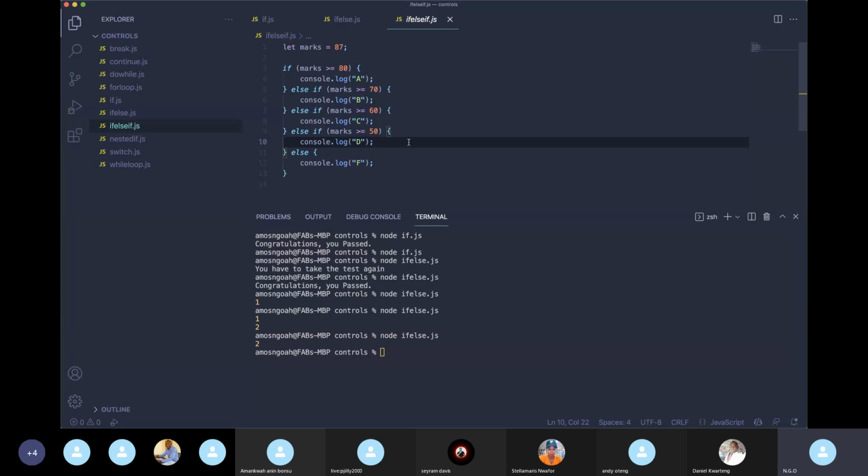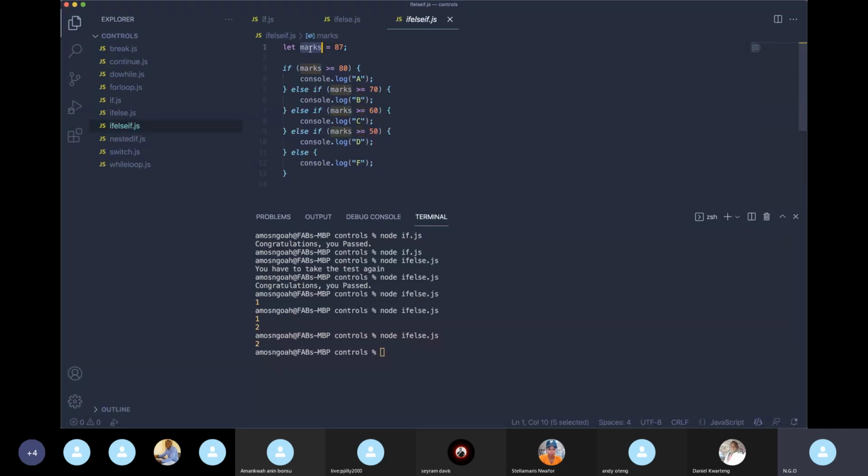The result is going to be A because the mark that we are comparing is 87. It will check, is 87 greater or equal to? You've seen this symbol before in the operators section. So you see, when it comes to programming, whatever you learn earlier on, you build on top of it. So don't forget what we've talked about so far.